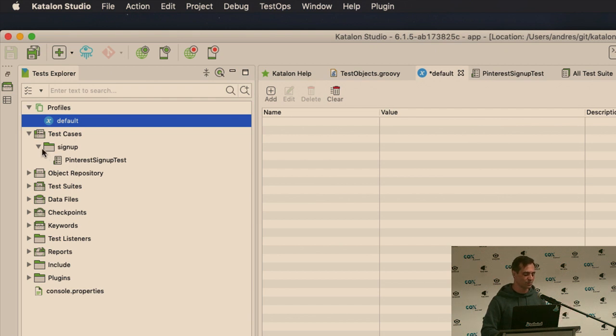I'll talk about test cases, but that's really where you run your tests, and they have a nice kind of folder system where you can identify the different kinds of tests and organize them. Similarly, they have suites, so you can have a collection of tests form a suite, and run an entire suite with one command. That's really useful for the CI/CD pipeline. You can also have different kinds of suites for different parts of the system whose tests have different execution frequency. For example, some tests can execute daily, some hourly, some once a release.